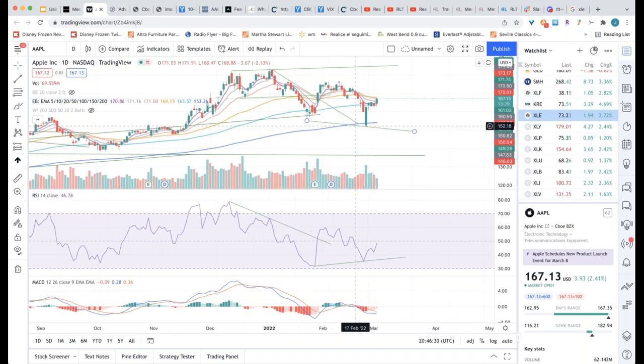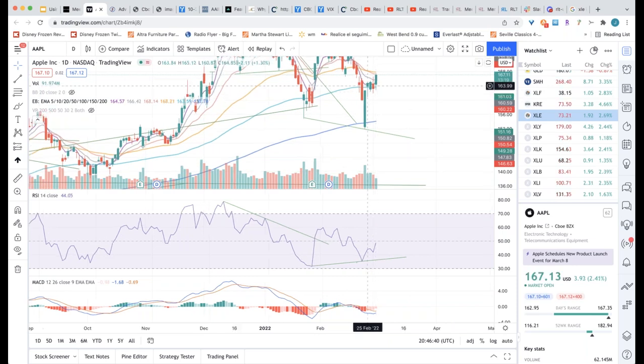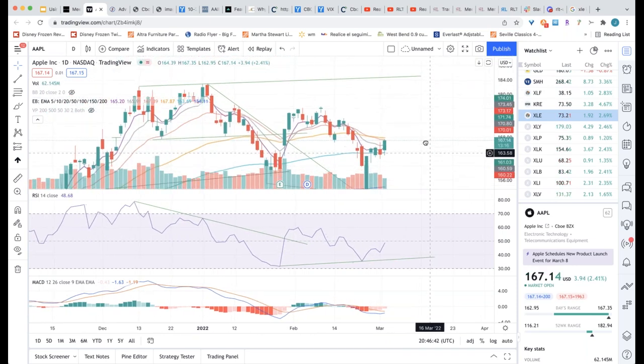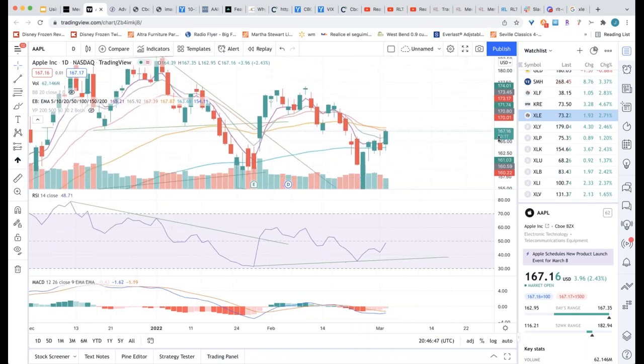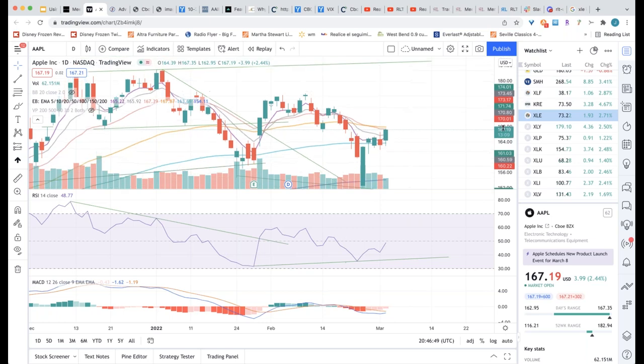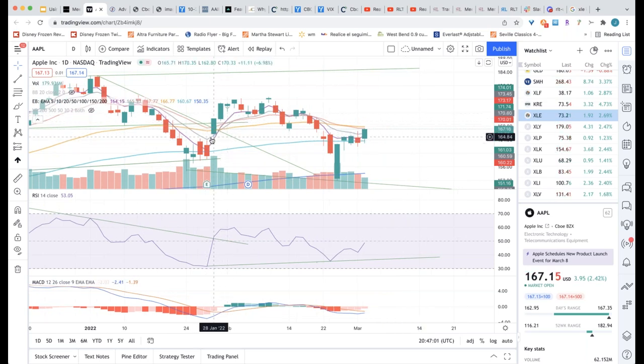Here's Apple stock live. Take a look at this lower low on price and this higher low on RSI. When we can identify these elements of divergence, and then we can see price action beginning to interact with important moving averages, short-term and longer-term moving averages, we can start to make a consideration as to whether or not the trend is changing. When we see short-term moving averages go below long-term, the trend is down. And when we see short-term come back above long-term, the trend is up for the short to intermediate term.